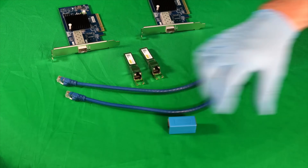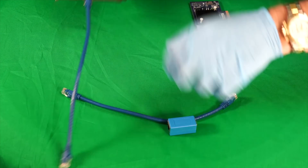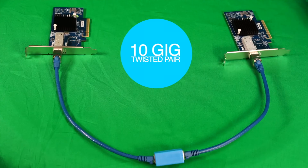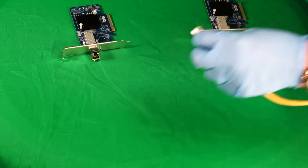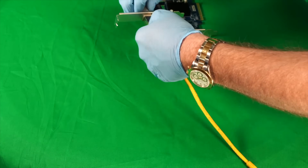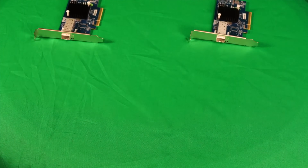Now unlike the DAC cables, twisted pair is not wired with a crossover, so we're going to use this little module which flips receive and transmit, and that will give us the ability to connect one directly to the other without a switch. We simply insert the two transceivers, plug the RJ45 cables into the transceivers, and then each one into the coupler. This special coupler contains the crossover circuit that flips receive and transmit — two PCs connected at 10 gigabits by twisted pair. But you can also buy Ethernet cables that have the crossover built in. This fancy yellow one is such a crossover — two cards, one cable, a lot less messy. If these had been RJ45 cards in the first place, we wouldn't have needed the transceivers at all.